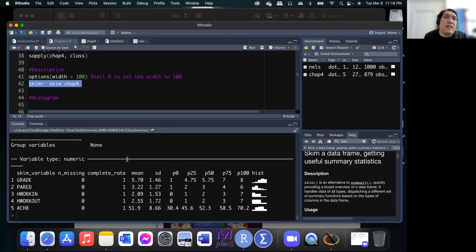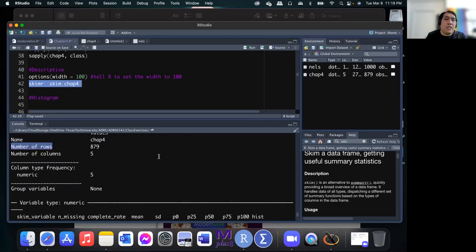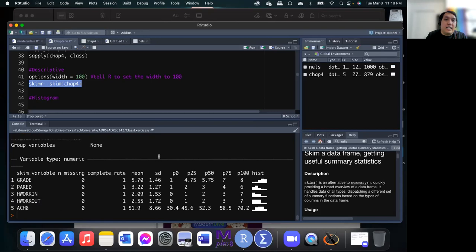There are cases that we want to know the minimum and the maximum values in a particular variable. So there are ways in R to calculate those things, and we'll be doing that in succeeding videos. But for now, let's be content with the mean, the standard deviation, the percentiles, and the crude histogram. This is what we get from the skim function.